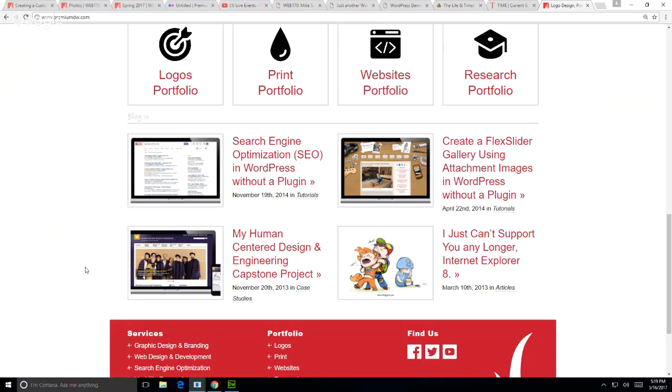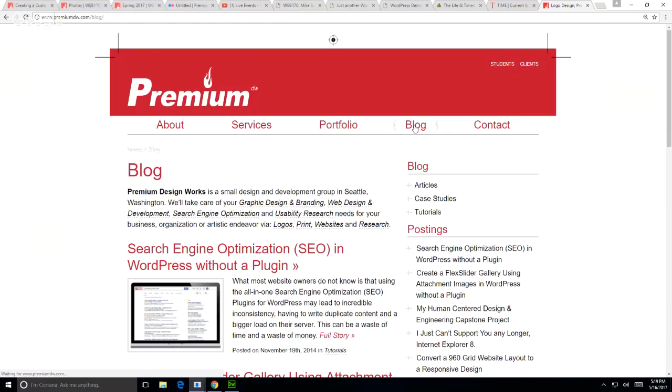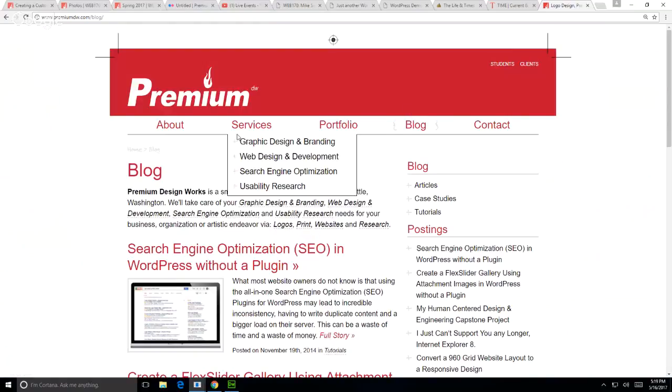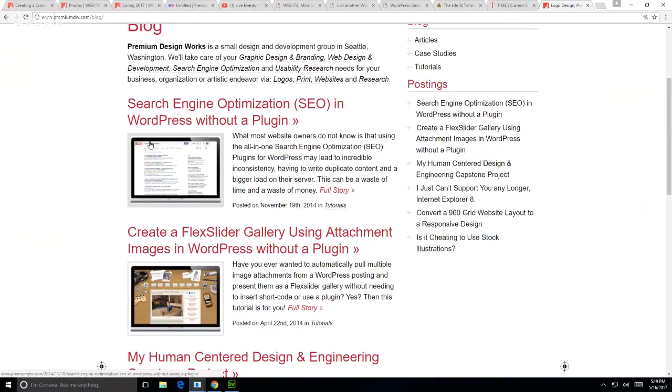But when it comes to then, if we actually go to the blog section, right, this is where then, as we scroll down, we see title, featured image, excerpt, and then byline, okay?